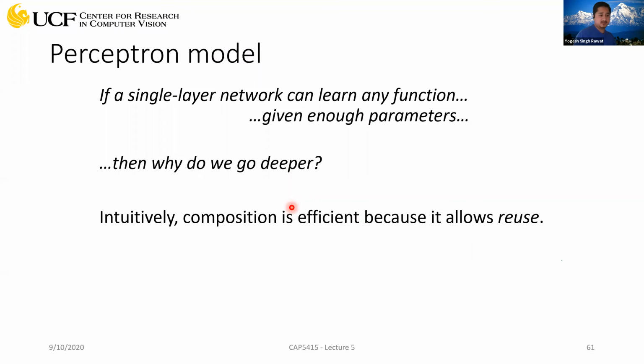Reuse means, let's say you have some function in your initial layers, and you need that function multiple times while you do the processing. Once you have that, you can reuse it later in your network, because the output from that function is going to be fed into some of the functions later on. That reusability makes the network more efficient, and it not only reduces the number of parameters, it also helps you achieve better performance.